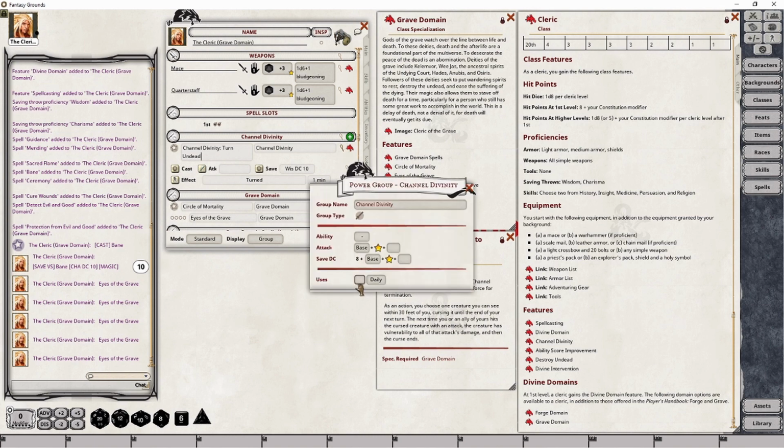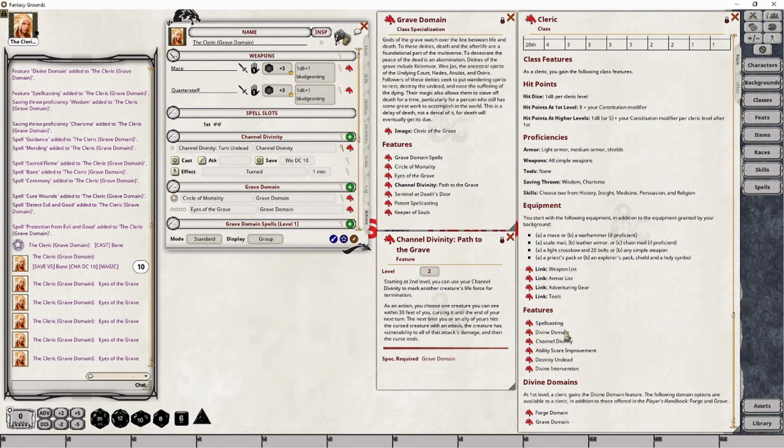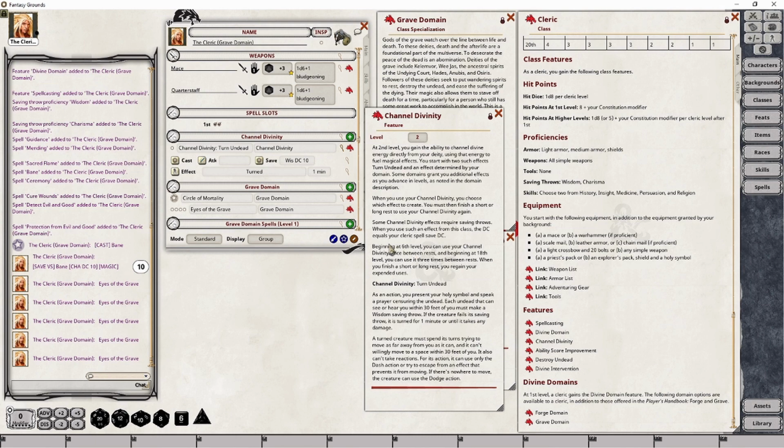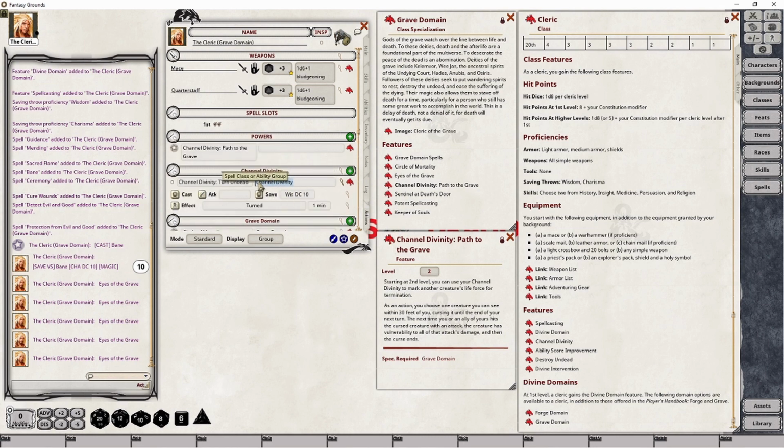I'm then going to set this up so that there is 1 daily use. You won't get any more uses until you reach level 6, where you get 2 uses, and then 3 at level 18. And that is according to the Channel Divinity feature information here, right on this particular paragraph here. We then want to drag this into place and add it to this particular group.